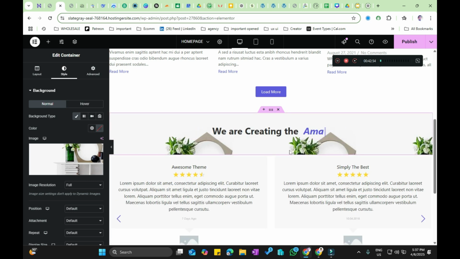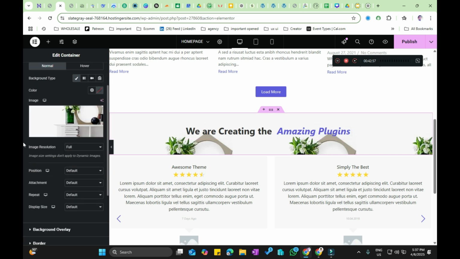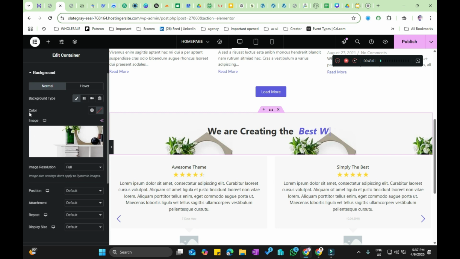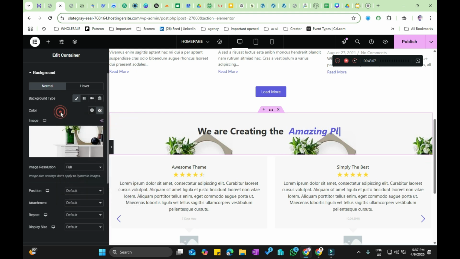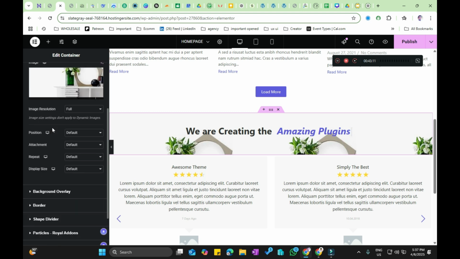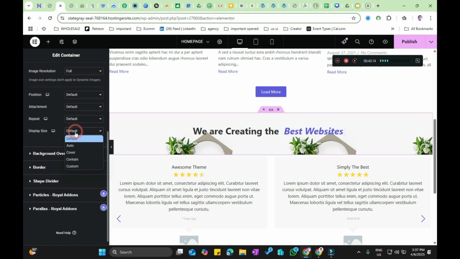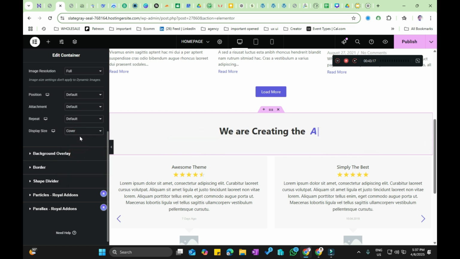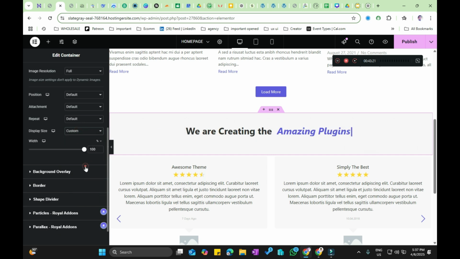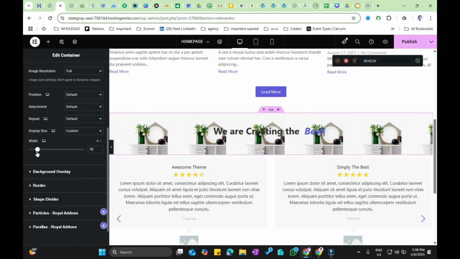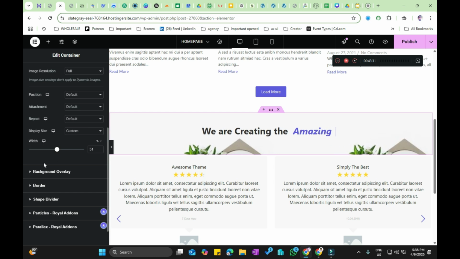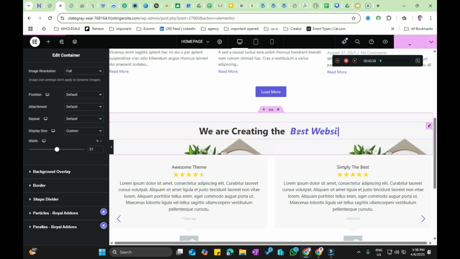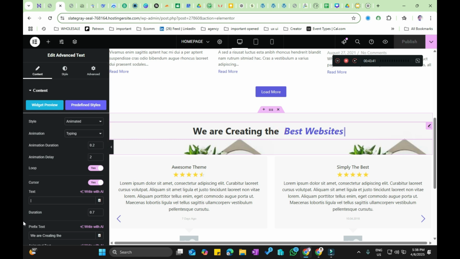You can make it a little dull so your heading will be visible. To do it, you have to scroll down, come here to color, select color and reduce. Try to reduce. If not, let me scroll down. You can try out display size: auto, cover, contain, or custom. Even with custom, you can adjust the image background. I think it's okay now here. Beautiful. Okay, click publish.